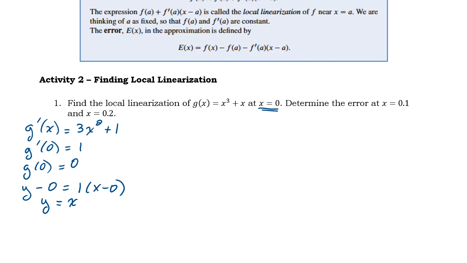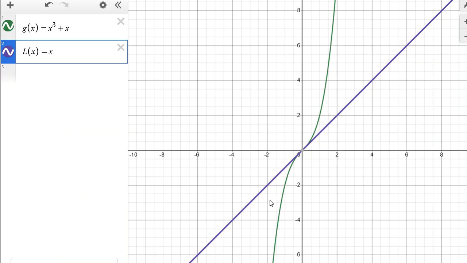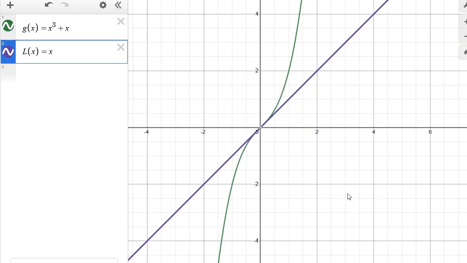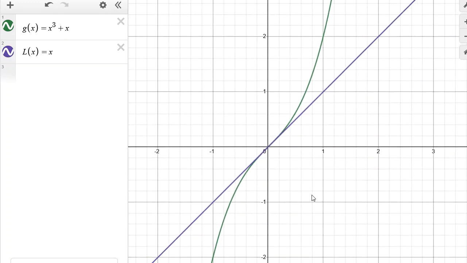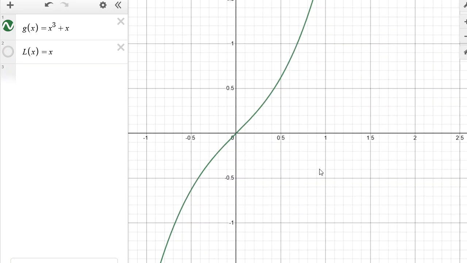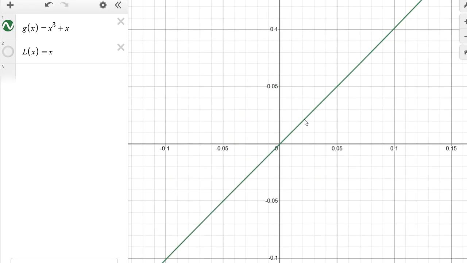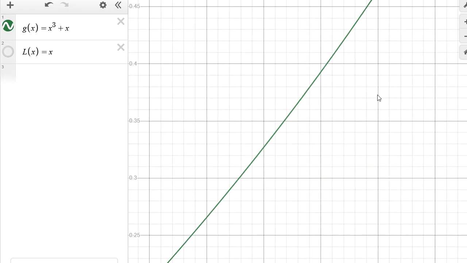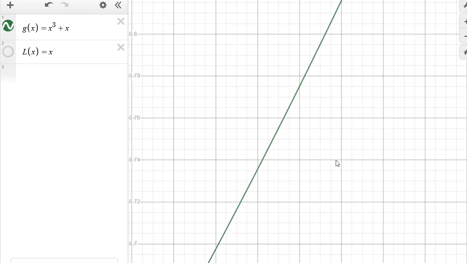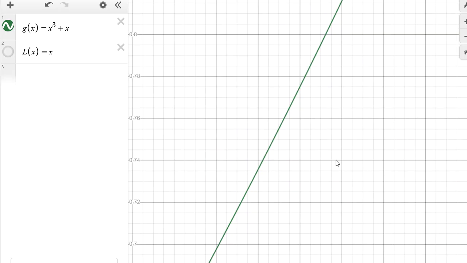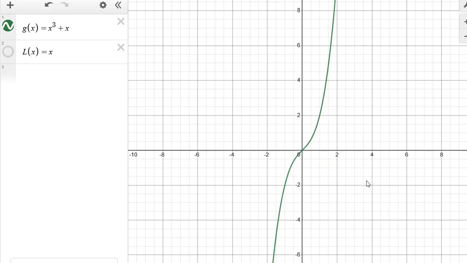All right, so this is the equation of the tangent line. Let's go take a look at the graph. So here we have our g of x function, this cubic, and here we have our tangent line right here. Our point of tangency is 0, 0. And with this local linearization, what we're really saying is that, let me turn off the tangent line for a sec, if I zoom into this function right here, the more I zoom, it really starts to look like a line. And that's kind of true for any place on the function. I can come all the way up here, and the more I zoom in, it looks like a line. So try that with any function. Local linearization: zoom in to any point, even the curviest function you can think of, and as you zoom in, it really starts to look like a line.